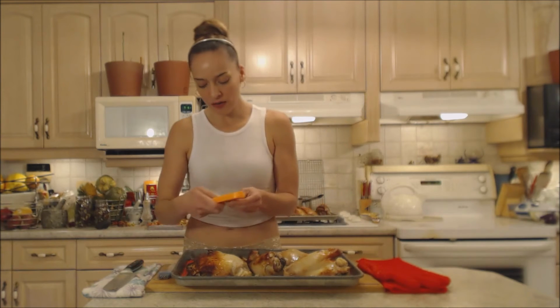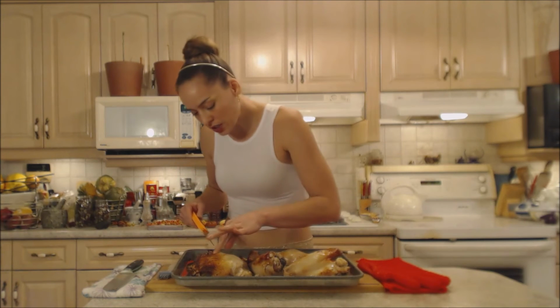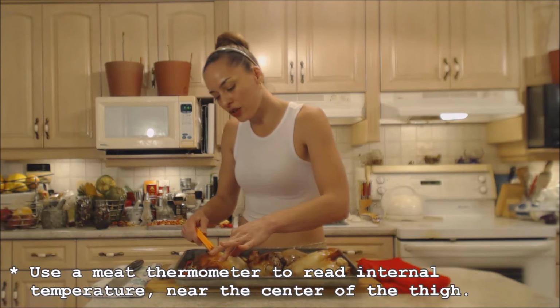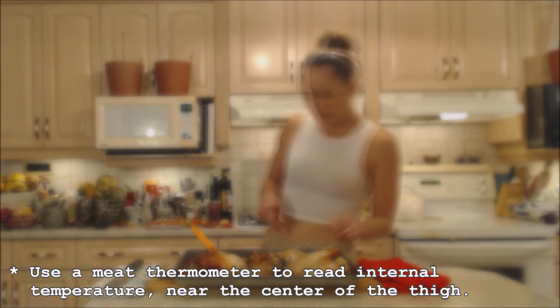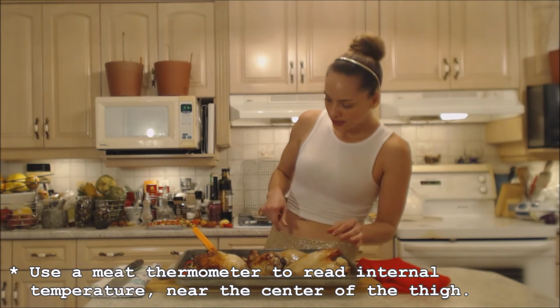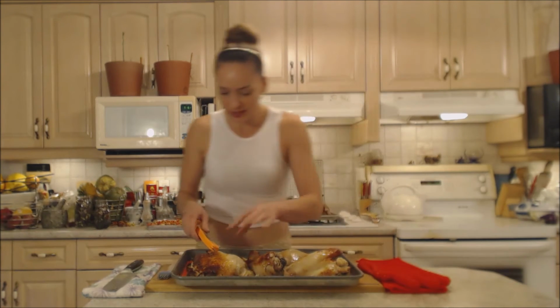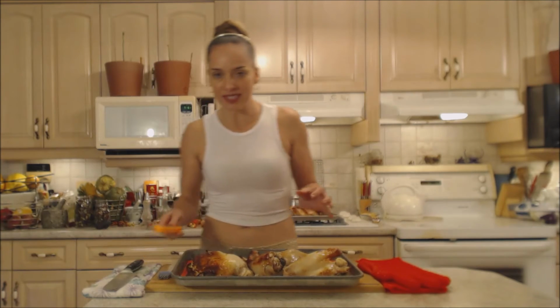So let's test mine out. I'm testing right near the bone, near the center of your breast. And we are reading 165 degrees. That's exactly what I like. I like my stuff well done.